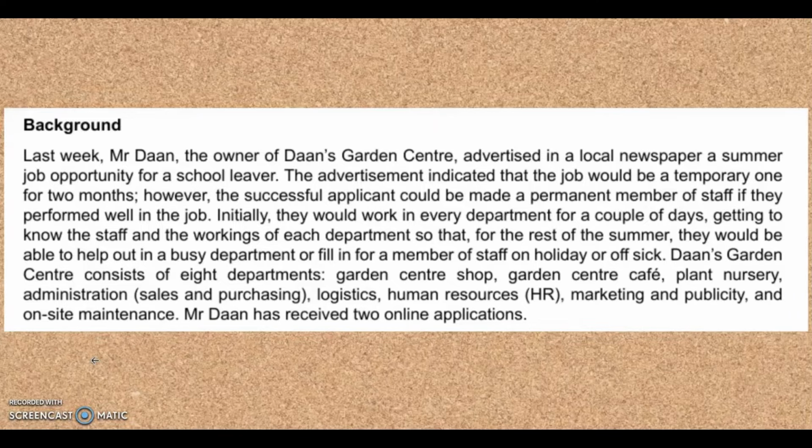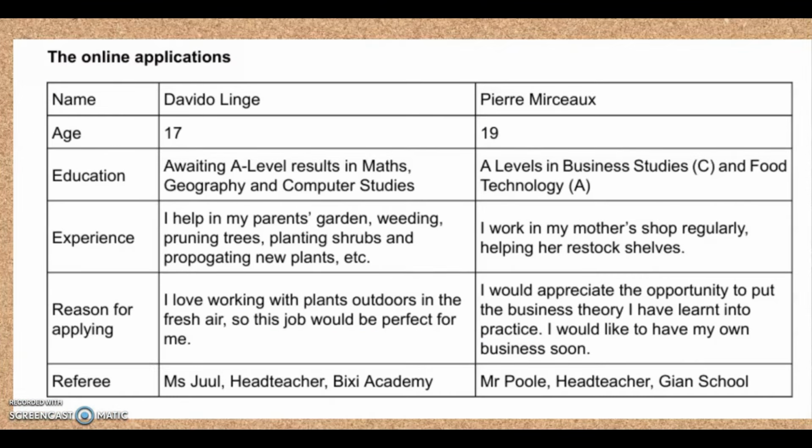Don's Garden Center consists of 8 departments: garden center shop, garden center cafe, plant nursery, administration, sales and purchasing, logistics, human resources, HR, marketing and publicity, and on-site maintenance. Mr. Don has received 2 online applications. So there is nothing related or relevant to Davido. Now we have Davido's online application in the background information. Let me read this application for you so we can have some relevant points that are related to Davido.